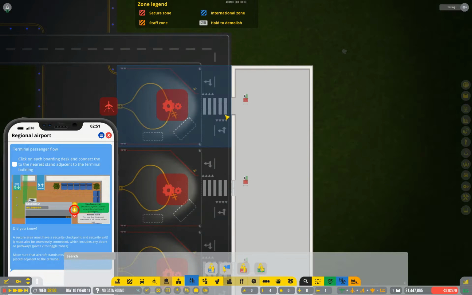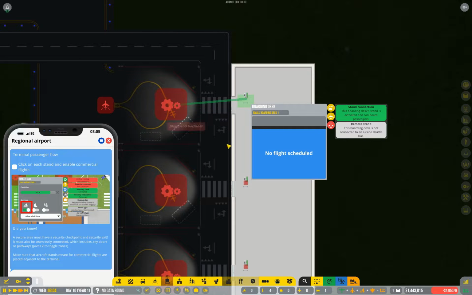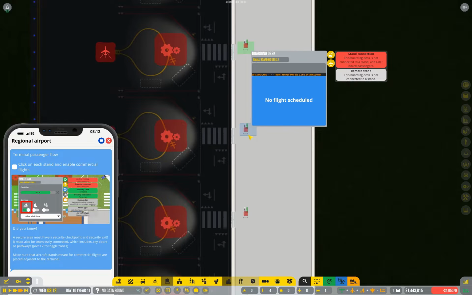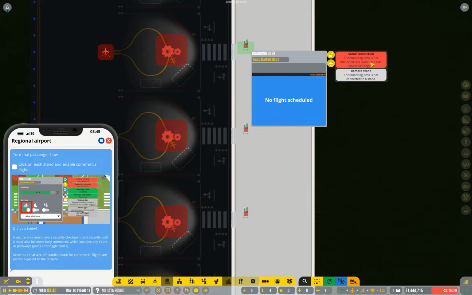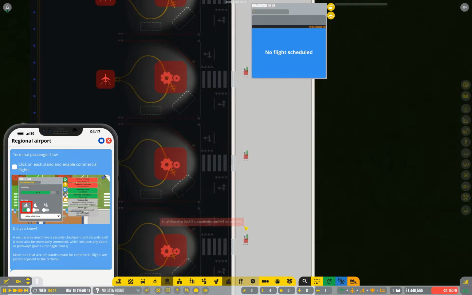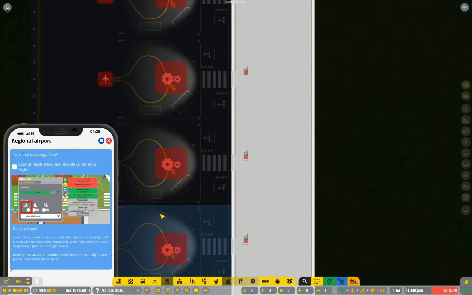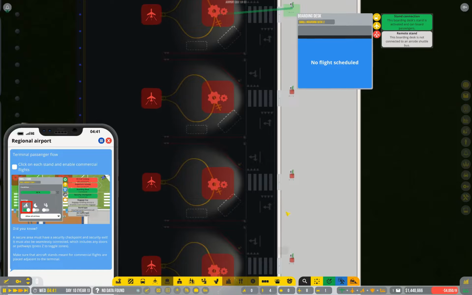Right, as they become available, we can click on them and we can say connect to stand. You can select one and then Shift, click the next one, and you'll see this has changed. I'll demonstrate that again. At the moment you can see it's not connected, it's not a remote stand. If I hold down Shift and click on the next one, that changes. Nothing here highlights to show that you've selected successfully, which is a bit awkward. You can shift click multiple stands and then assign them to one stand. That's not what we're doing right now, we're just assigning one desk per stand.